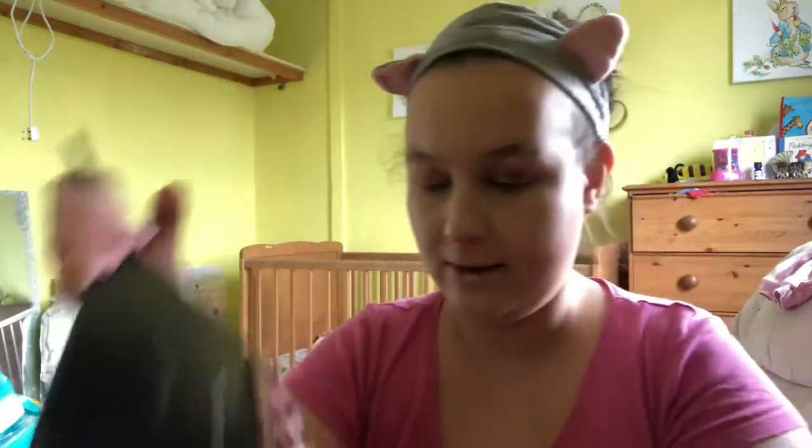Okay, and then I'm not going to go in with that brush because that one's dirty. We're going to go in with a flat brush, and I'm just going to wet it with my Revolution Pro Fix. And then I'm going to go in with this gold shade up here, which is like a pressed glitter, I think. It's beyond a shimmer, it's more of a glitter. And then I'm just going to hold my eye steady and go in the middle of the lid.